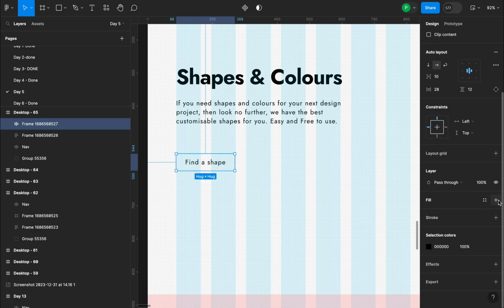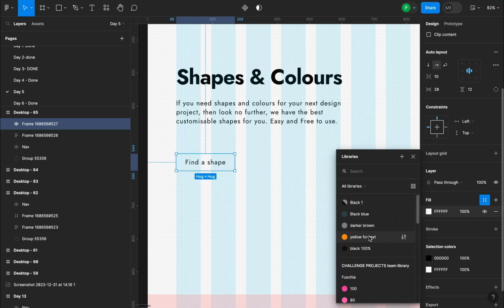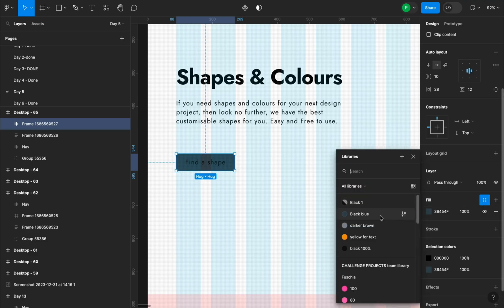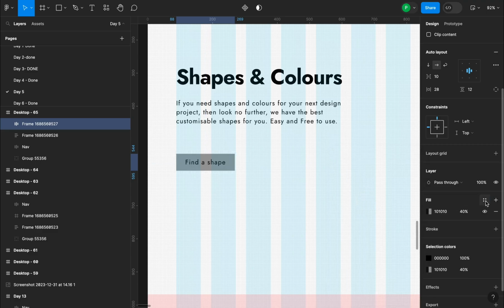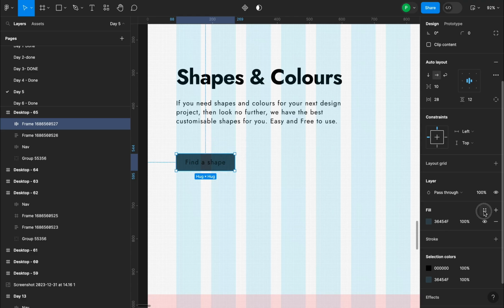Then I'm going to go ahead and add a fill, let's give it a black. You all know I don't use pure black, right? No, let's give it this black here. So this is the color that I use. Oh, sorry, it's the color of my text that changed. Okay, so that's what I selected. So I'm going to give it this other black.